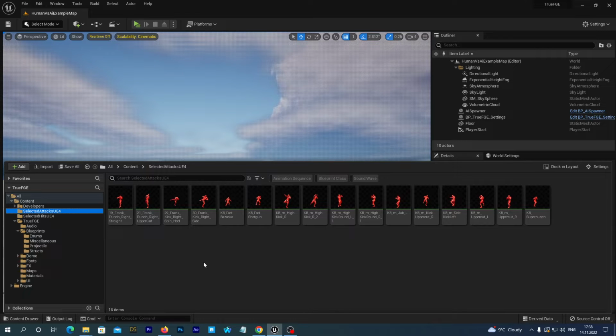Alright. So, first of all, here are our attack animations, and we should make sure that they all have root motion enabled.